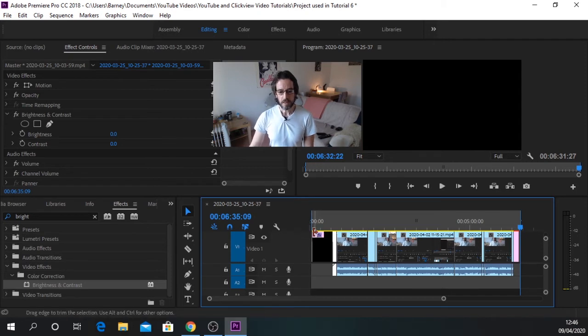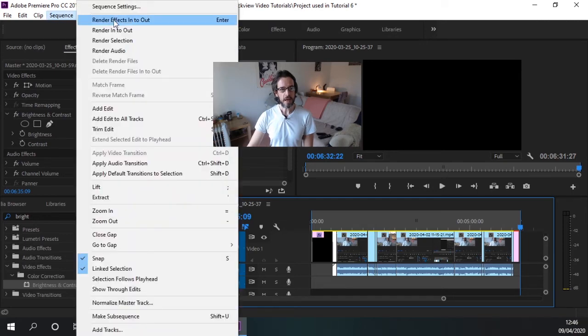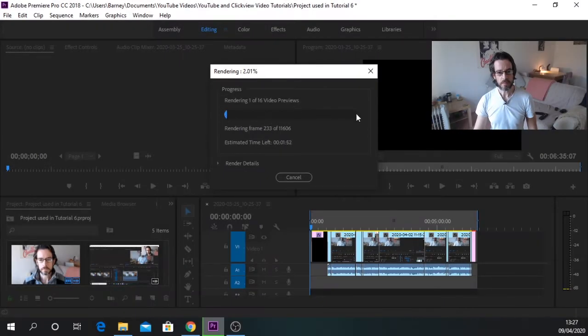You can see on the timeline that at the top here there's a yellow bar that runs all the way along. This means that this clip isn't ready, it isn't prepared for export yet. It hasn't had the effects applied and it hasn't had the audio adjustments applied. In order for this to happen, we need to come up to Sequence, click on Sequence, and then click on Render In to Out. When this process completes, you'll know that your video clip down here on the editing track is ready, as this yellow bar will turn green and this window will disappear.